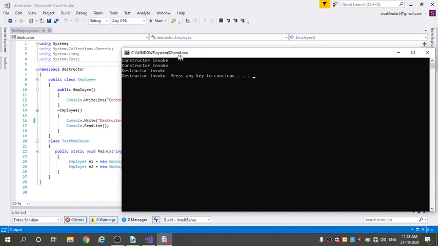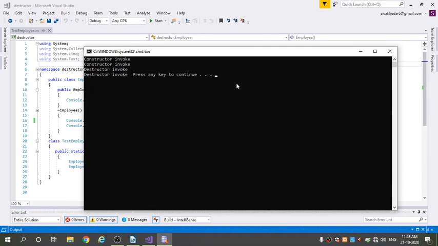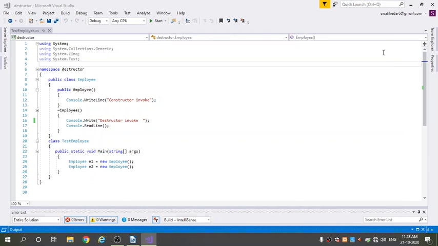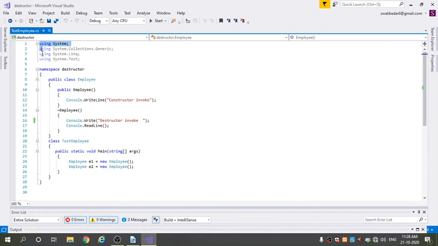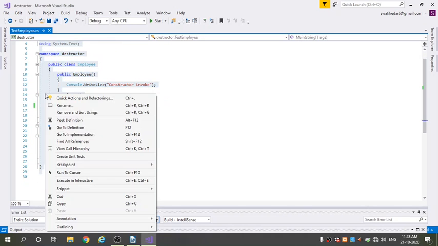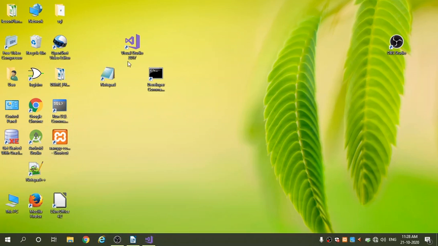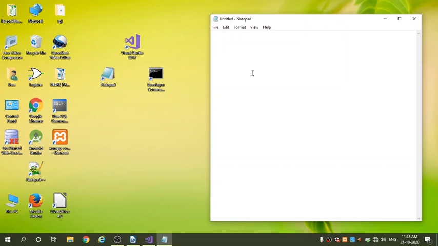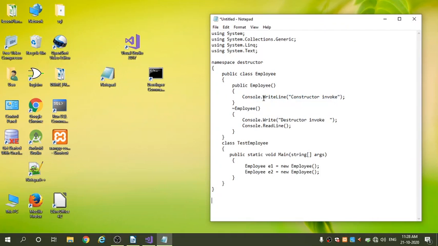This is the execution in Visual Studio. Now we are going to see the execution where we type the program in Notepad and execute it on the developer command prompt. For that you have to copy this program, open Notepad, paste the program in Notepad and save this file.